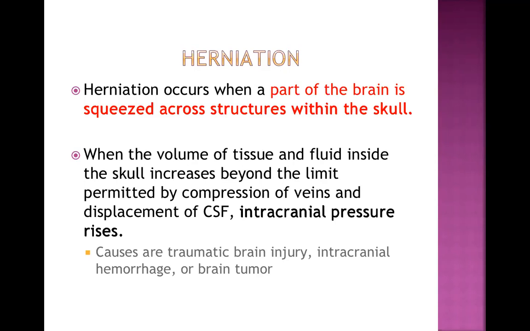Now herniation occurs when a part of the brain is squeezed across the structure within the skull. Now we all know the meaning of herniation. Herniation means protrusion of a viscus from the natural opening or any abnormal opening. Also, we can include that in herniation, and this is always related to excessive pressure. So inside the cranial cavity, if a part of the brain is squeezed from some normal or natural opening, then this is called herniation.